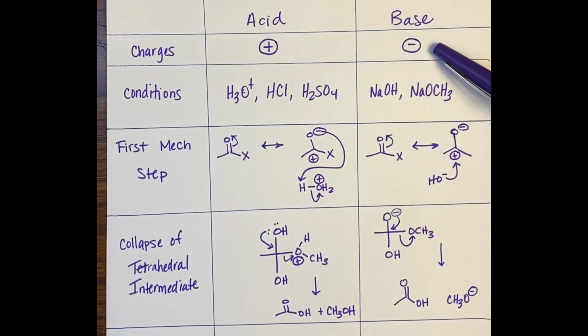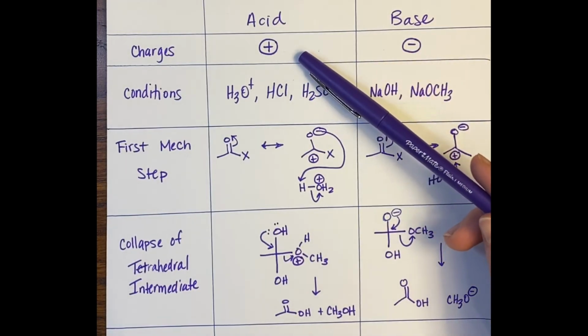Under basic conditions, most of the charges we form are going to be negative charges. Under basic conditions, the negative charges that we form are going to be much more stable than anything that would be positive because we have an excess of base under these conditions. The opposite is true for acidic conditions. In acidic conditions, the charges that we form that are most stable are going to be positive charges because we have a surplus of protons and we don't have great bases in our reactions.